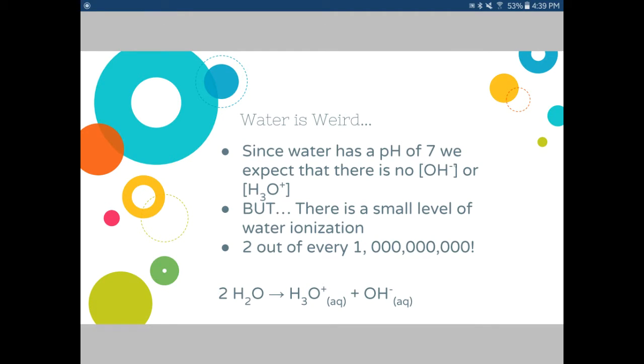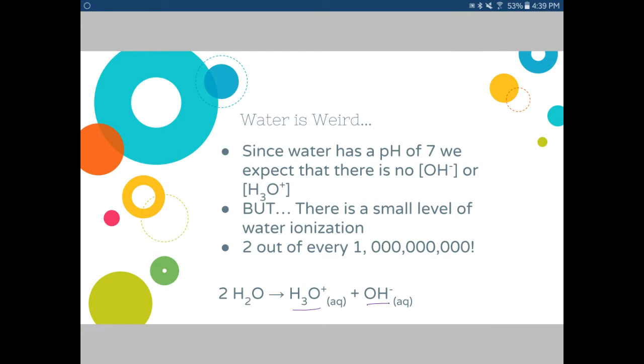This is pure water. So because of that, we have to have some level of these ions. Now, in this case, we can only have hydroxide and hydronium ions. Now, this is such a small amount of water that occurs like this, but essentially 2 out of every 1 billion molecules of water will collide at the right speed and at the exact right place to create a hydronium ion and a hydroxide ion. So we have these 2 water molecules that will come together, bump into each other, to form 1 molecule of hydronium and 1 molecule of hydroxide.